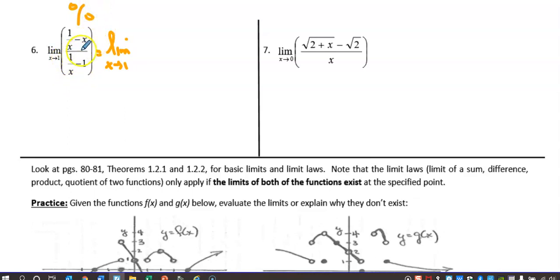So we have to realize, okay, this is another way of manipulating our problem. We want to be able to cancel something out. So we tried factoring. Clearly factoring doesn't work here. So what we're going to do is we're going to combine our fractions. We're going to get a common denominator. And so in the very top, we're going to get 1 over x minus x.